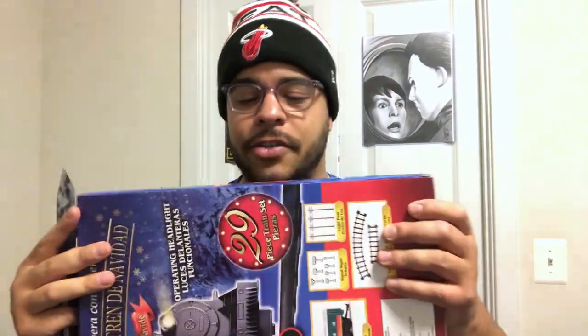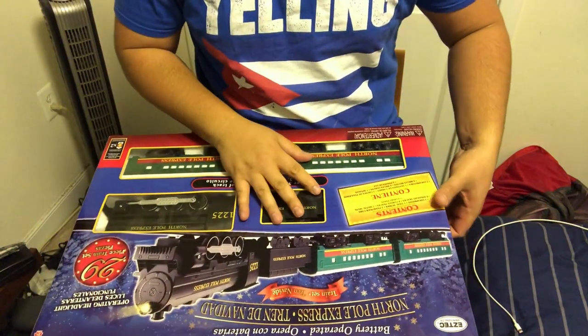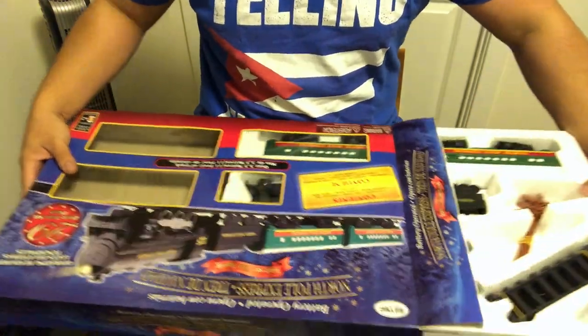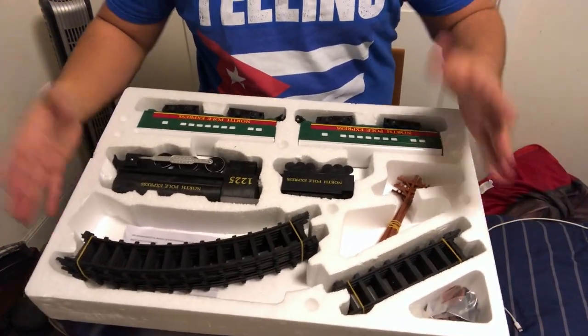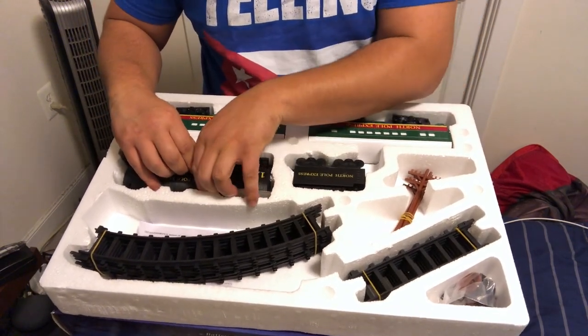All right, now let's get into it. That was easy. Put this away, safety first, then teamwork. Put that over to the side. Very nice, very nice. All right, so let's get straight into the most important portion of it, which is the locomotive parts.